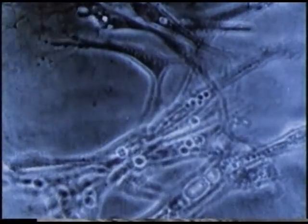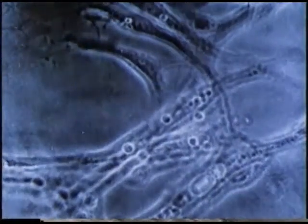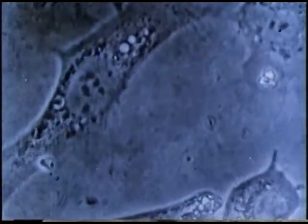Then one day, the intern, who was transporting the heated thermos jug in the back of the car, carelessly allowed the cover to jiggle loose and come off. The slides were cold on arrival, and we felt they obviously had been completely ruined. But I put them in the microscopes anyway and started the cameras going. The chromosomes within the cell lined up and split in two as a cancer cell actually divided. It was hard to realize that after all these months of work, the picture of cell division happened on a slide that through carelessness had been chilled so that we considered it hardly worth photographing at all. This was the first slide that showed any cell division.